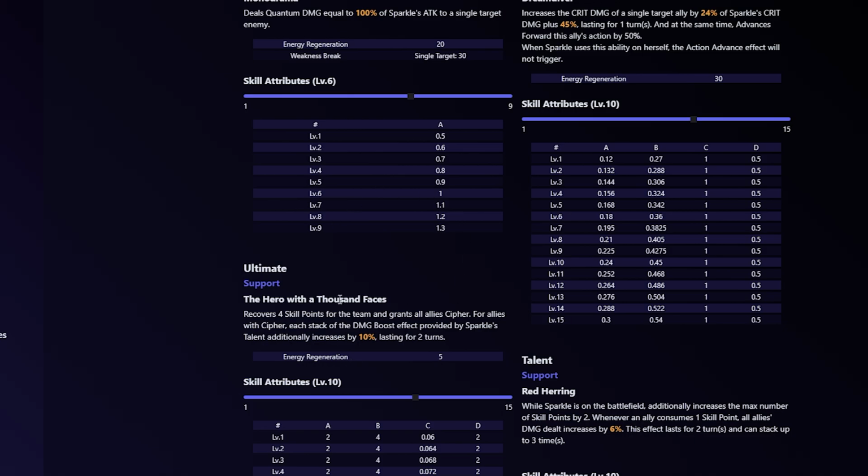And her ultimate recovers 4 skill points and also increases damage. Combining that with the talent, you get an even bigger damage buff from the ultimate, and you also overcap your skill points by 2. So instead of having a maximum of 5 skill points on a team, you would have a maximum of 7 skill points, which is really good. And you combine that with her ultimate, you're also now able to recover 4 skill points with her ultimate, and boom! You now have a character that fixes skill point issues and gives a really good damage buff.